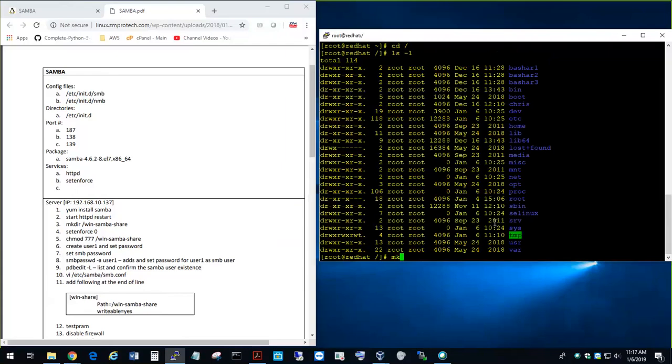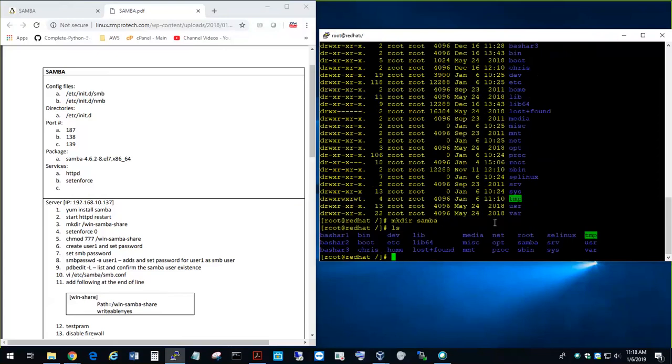So I'm going to make a directory called Samba. Let's do ls. And this is where we created the directory, Samba.